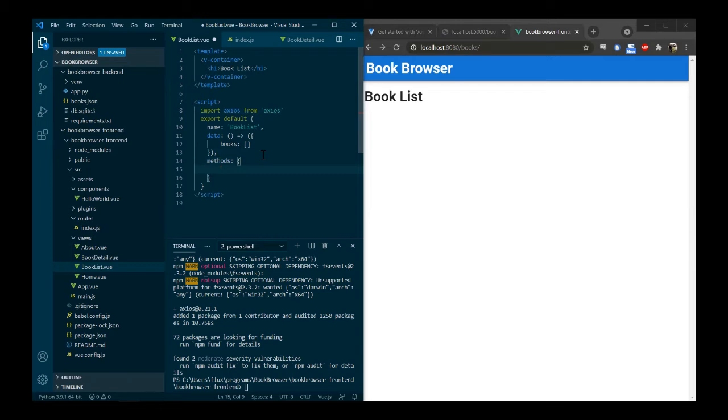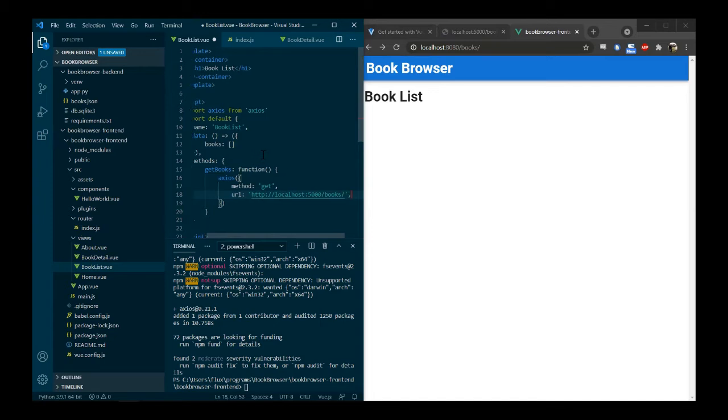So these are our app methods. They're just functions we can call. getBooks is a function. And we'll do our Axios call. Our method is going to be get. Our URL is going to just be http://localhost:5000/books. Right. So this is where we're sending our HTTP request.